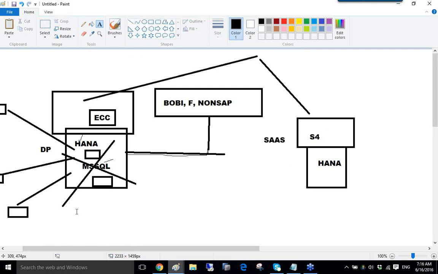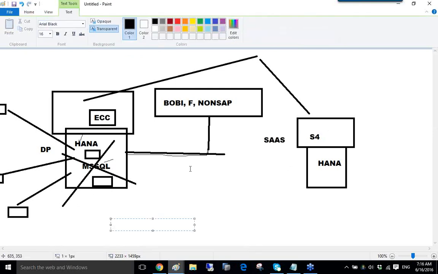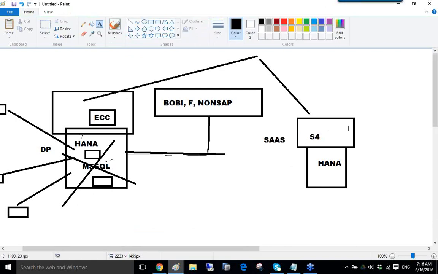We're consuming software just like renting a house. And if we don't want it, we can switch to another house. In the same way, we can subscribe to a solution. We don't own the solution, but we can subscribe. So that is nothing but software as a service. So S4HANA is designed to be operated cloud-based, whereas ECC traditionally was designed to operate on-premise.